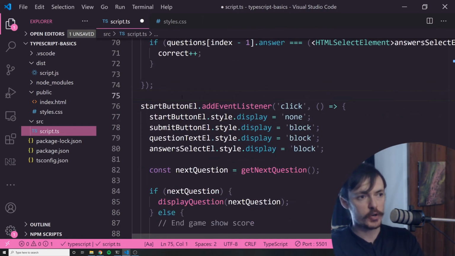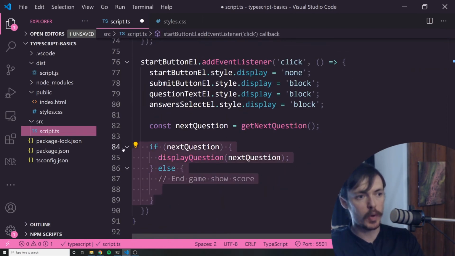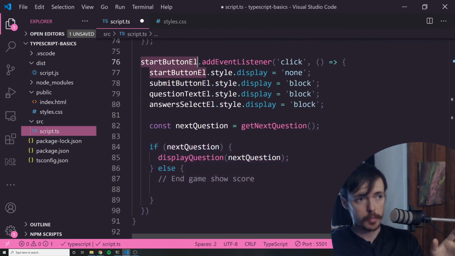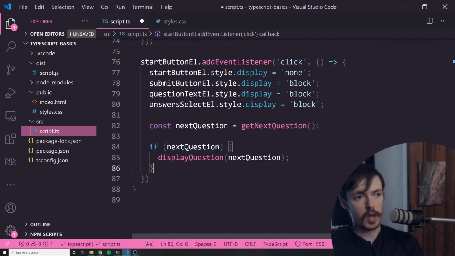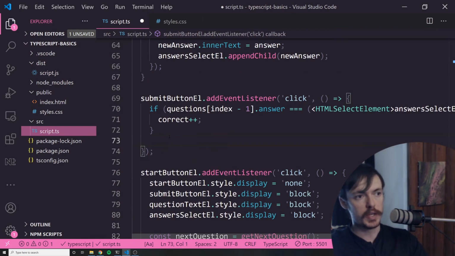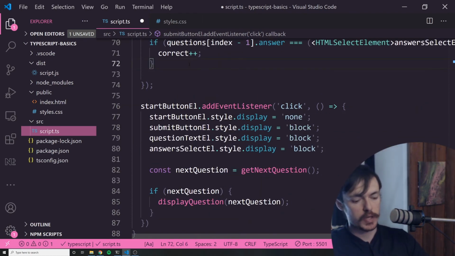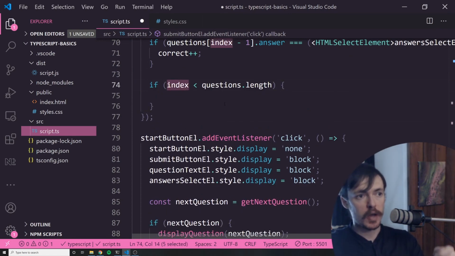Now, I just realized that earlier I was talking about having this check in here to determine whether or not there is a next question. And if there's not, we're going to show the end score. Well, actually, this is inside of the start button event click listener. So we should never show the score when they click the start button. That doesn't make any sense. My apologies. We actually want to do that check up here. So what I'm going to do is get rid of this else block here because we don't want to show the score ever on a start button click. We want to show it when they submit the answer to the last question. So I cut that else block out of there. And what I want to do is actually have a check up here that determines whether or not the index is still less than the questions.length. Then this way we'll know whether or not we're on the last question or not.